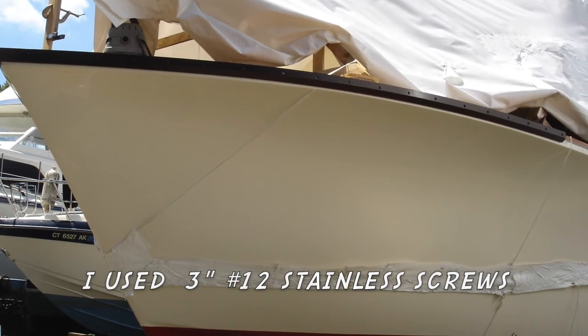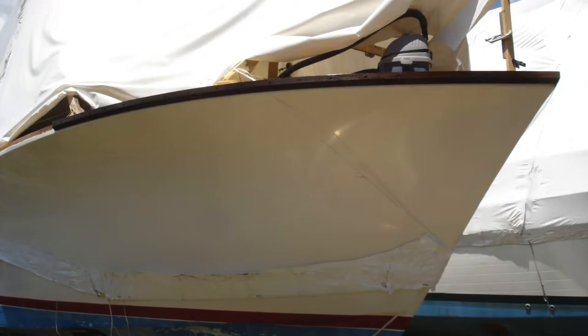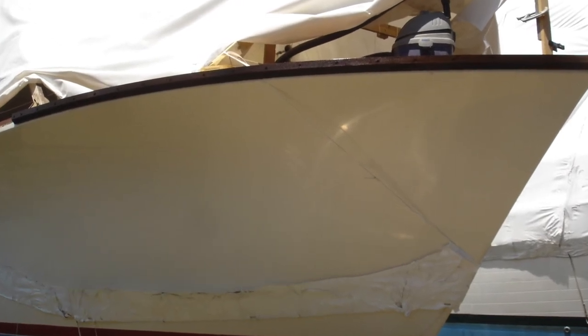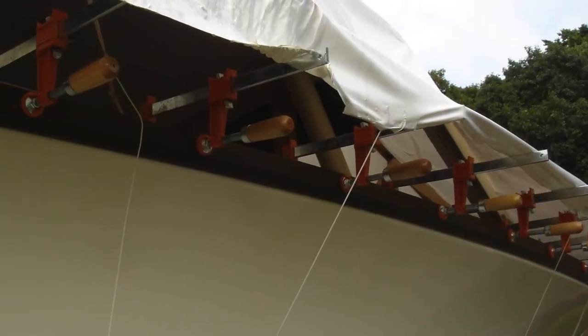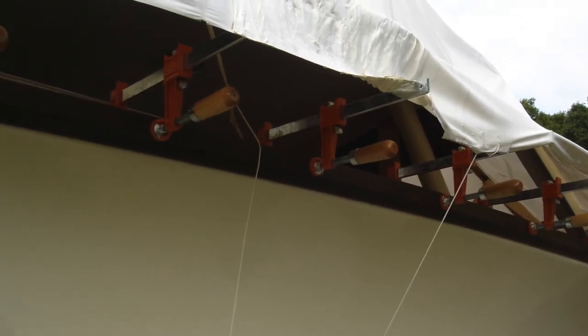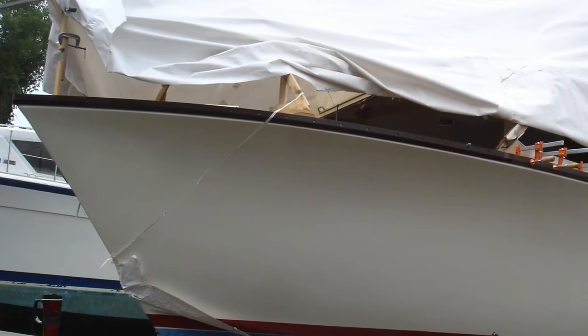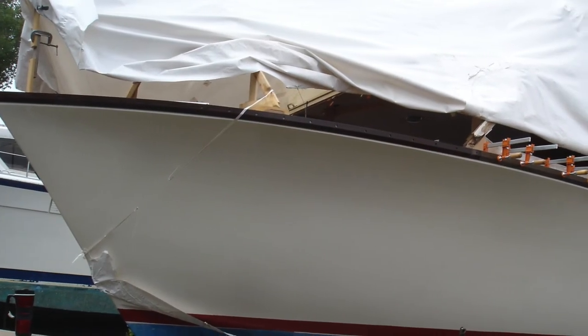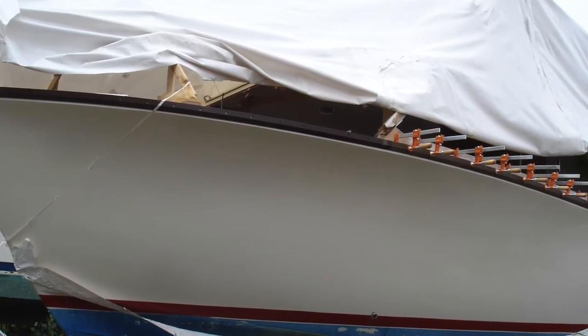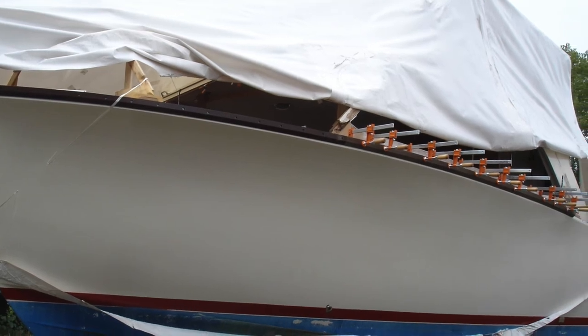When I took it off a few days later it had retained some memory - it wasn't like it went completely straight again. Once I found everything was working, I bit the bullet and installed it for real. I installed the two front pieces first and they went in pretty good with no problems, just like when I tested it the last time. The next two pieces went in much easier since they started on the bend. I cut the pieces at a 45-degree scarf joint and really had to jam that second piece in super tight, screwing it in really well and using extra clamps in that area.